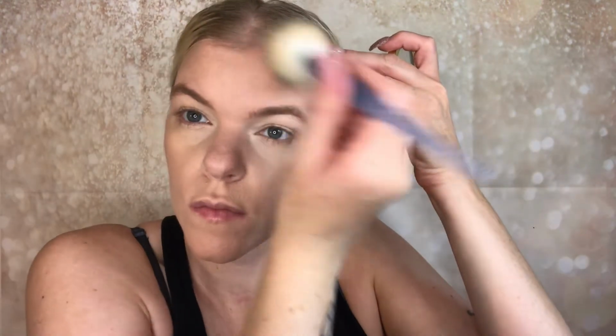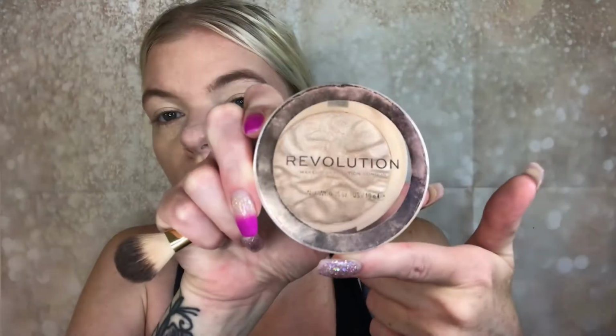Not too much, but I do go around the perimeter of my face, usually my forehead, obviously my cheekbones, the hollows of my cheeks. Not actually on my cheekbones, but more up towards the cheekbones. I like the lifted face look, so. And then I do run it down the jawline also. And I love this bronzer. It's not too yellow or too muddy on me.